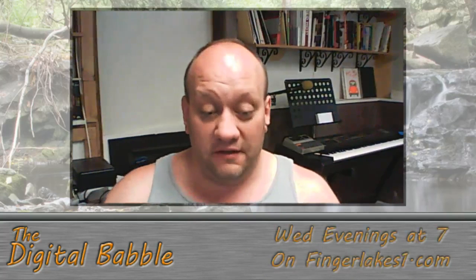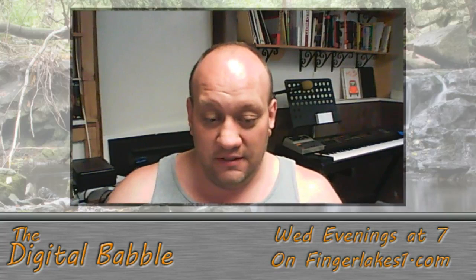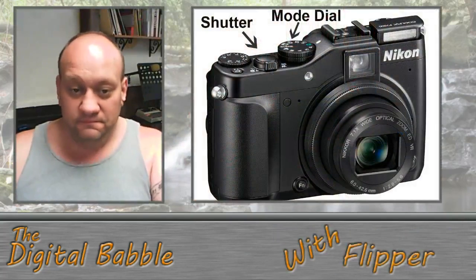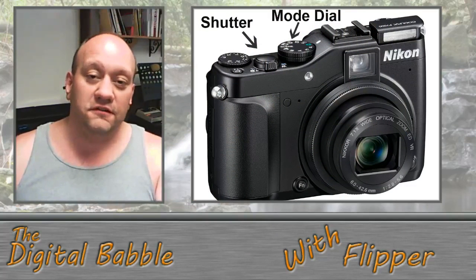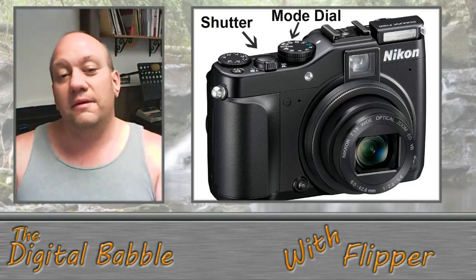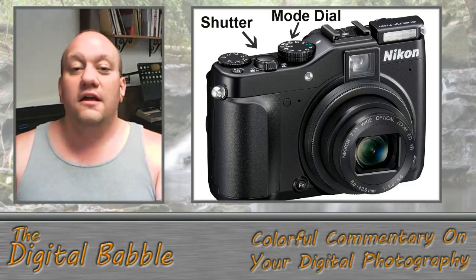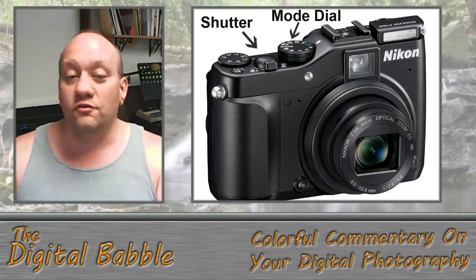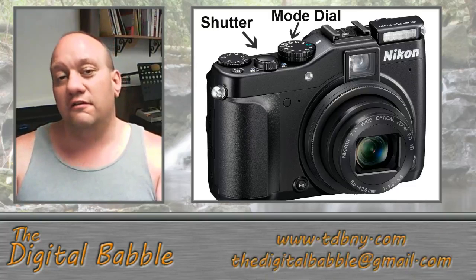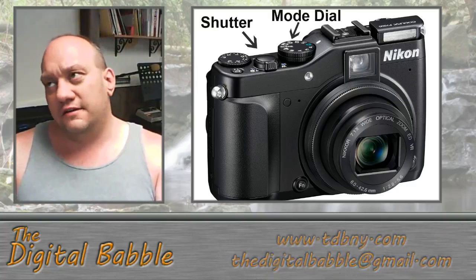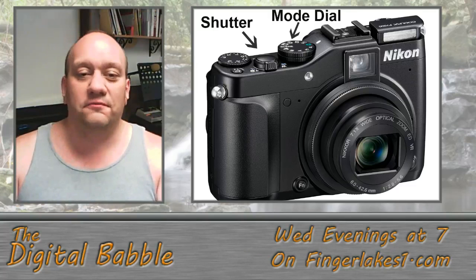So let's get over to the photos page here. If you've got a point and shoot, one of the great things about point and shoot is the lens is fixed. And what I mean by fixed is that you have a lens that's permanently attached to the camera. You get a zoom range, and what you want to do is look for an optical zoom range. Don't go with digital zoom. If something says it's got digital zoom, that's great, but that's really not what you want to see.